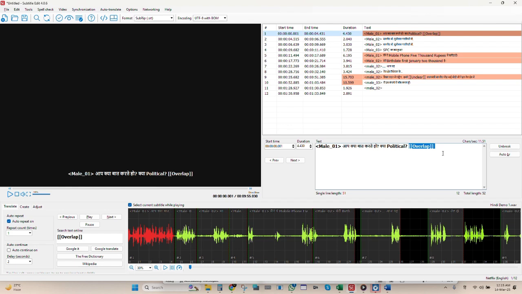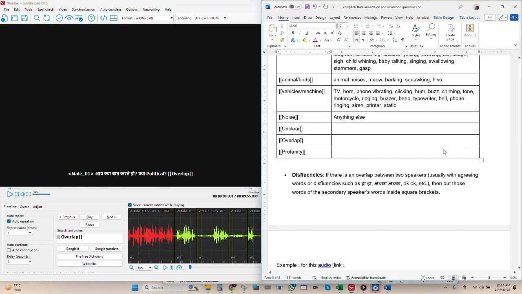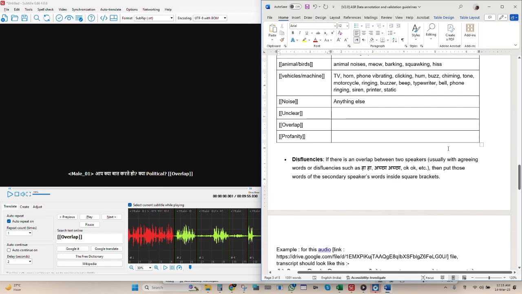Okay. Then the last point for this annotation part is handling disfluencies. If there is an overlap between two speakers, usually with agreeing words or disfluencies such as ha ha, acha acha, okay okay, etc., then put those words of the secondary speaker inside a square bracket.